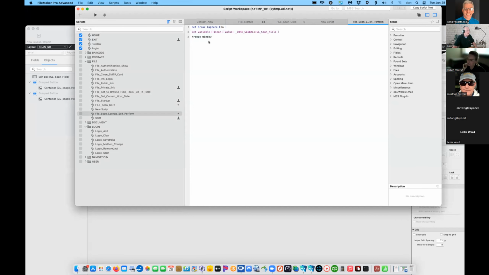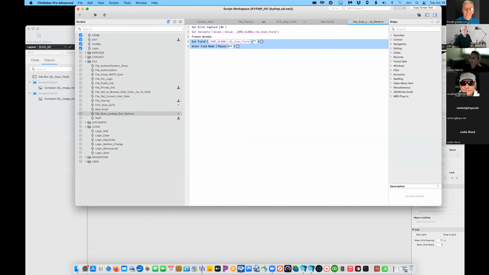And because it's on this script, I set the scan field back to 0, so next time you use it, there's not a value in there. It's setting a value, it carries it over to a variable, but then you clean it back out. So next time you use it, the field's automatically empty.